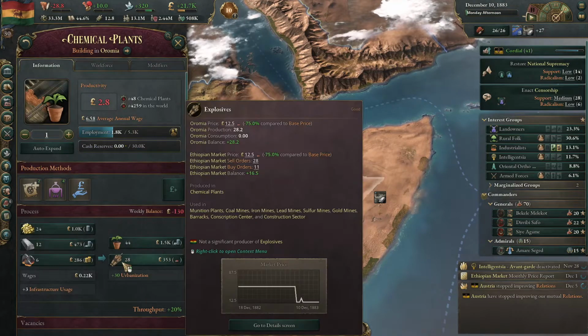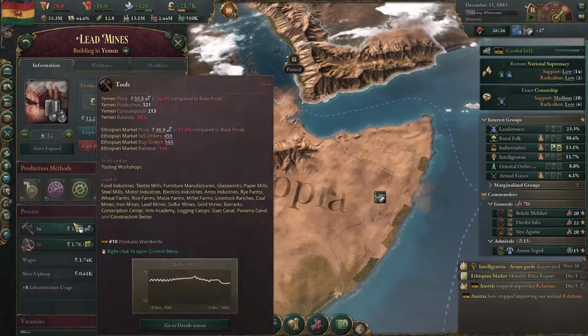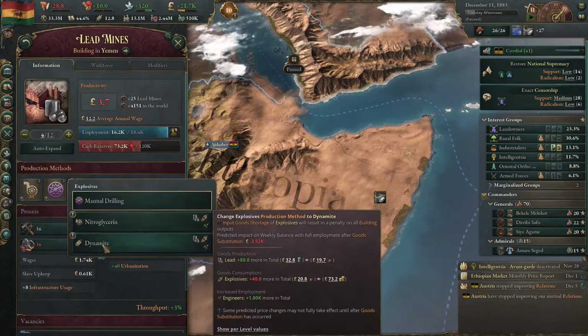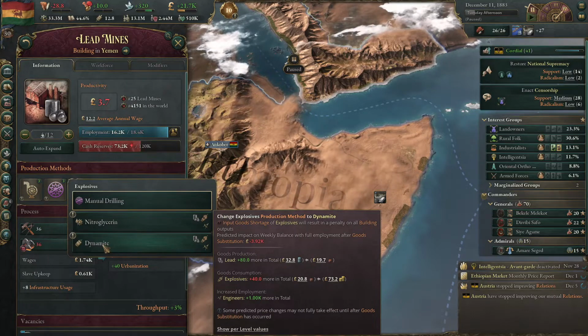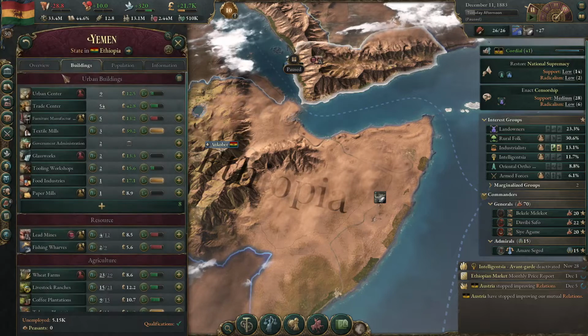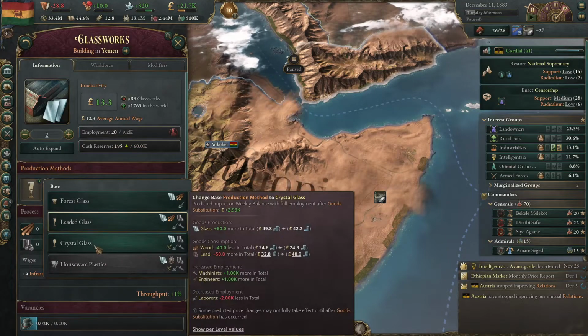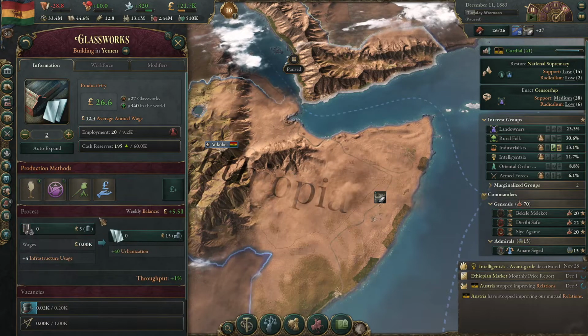The explosive prices are still very small. So technically speaking, what we could probably do is go for the lead mines and start using dynamite there. That'd be plus 40 explosive use, but also the lead production would be massive. I believe we've got some glassworks over here that are already using leaded glass. We could go for the crystal glass, which would increase the production even further.